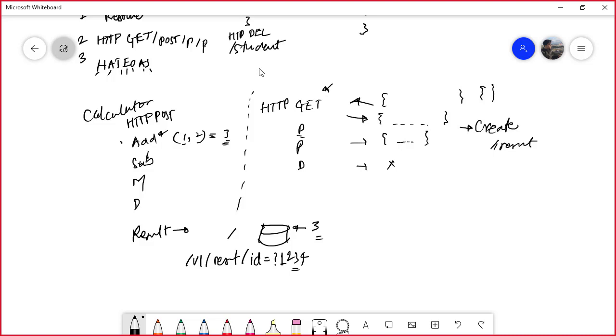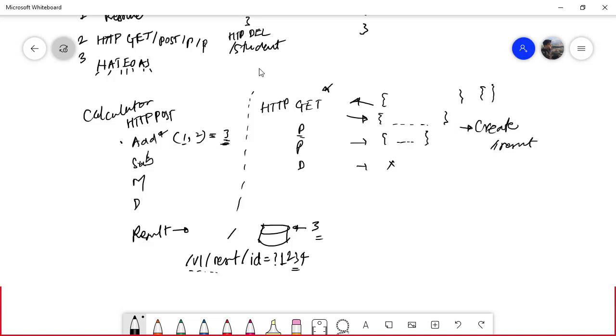You are not going to return the result directly. Instead, you're going to create the result as a resource on the server, save that result, and return a way of accessing that resource to the client along with the result properly. So once again, it's going to have a value tag where you can return 3, and then you can have a bunch of URLs. Say if you want to undo the operation of adding, you can go ahead and delete that resource from the server.